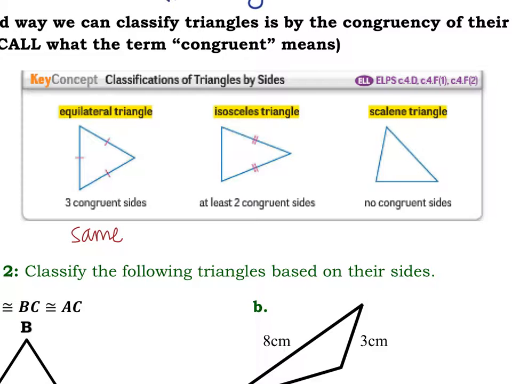They're the same. Congruent means the same. So each one of those sides is going to be exactly the same. Okay? They're going to be equal to each other, which will be important when we start having expressions and we're having to solve. So then we have an isosceles triangle, which has 2 congruent sides.